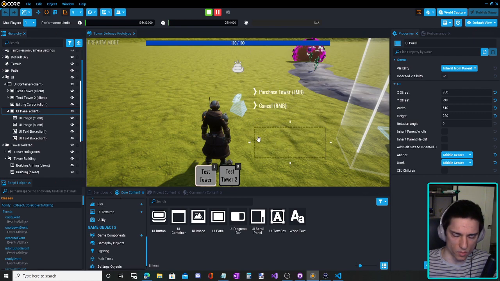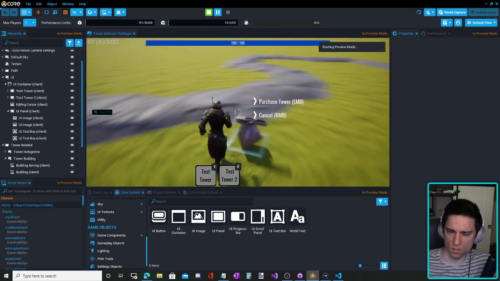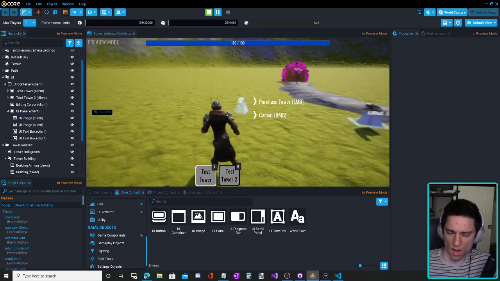Okay, that is not doing what I thought it would do. Oh, is it because it's docked? I am so confused right now. Why did it do that?